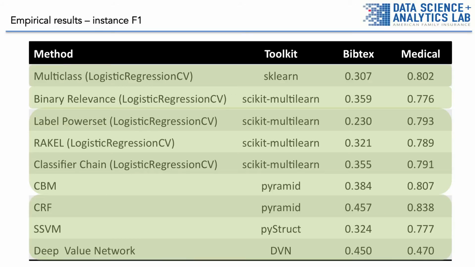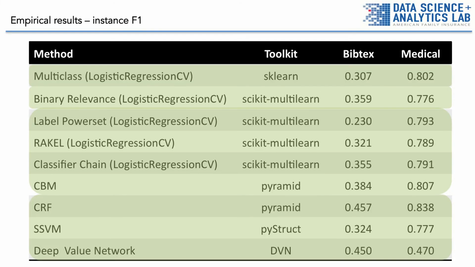And then conditional Bernoulli mixtures, among all the problem transformation approaches, perform the best, also using the most complex model. Then looking at the structured prediction methods, conditional random fields, I guess there's a reason they're so popular. They do very well across both data sets. Structured SVMs, I think I probably didn't give a fair shake here because I didn't let the algorithm run to convergence. I ran out of patience after a couple days.